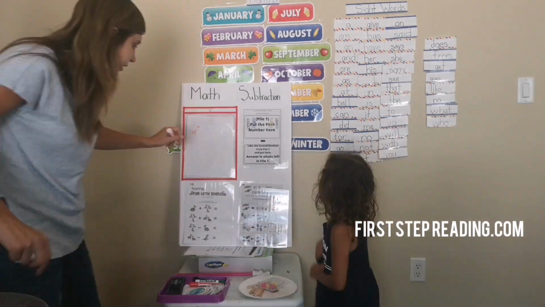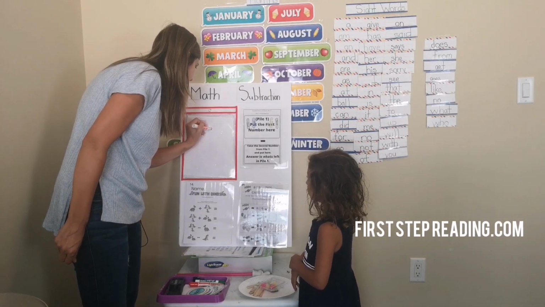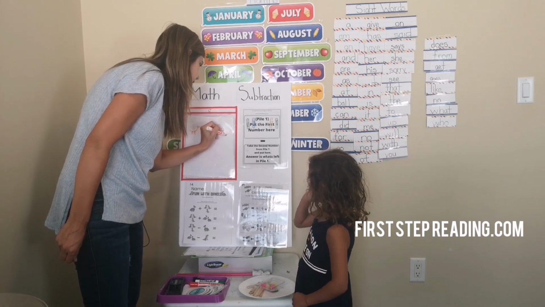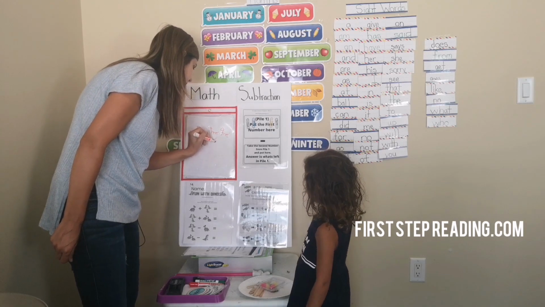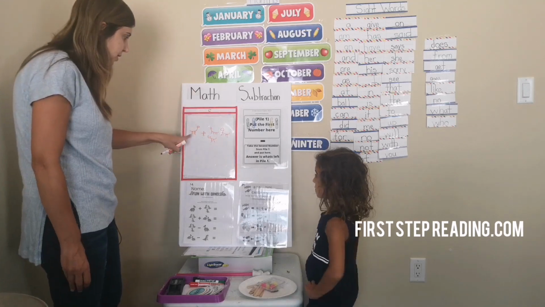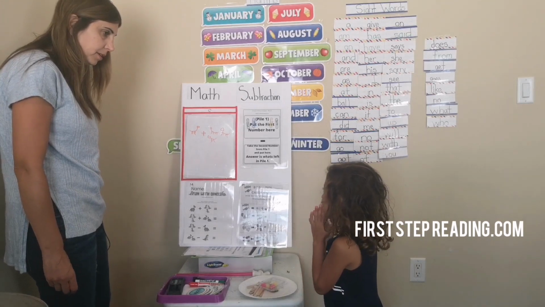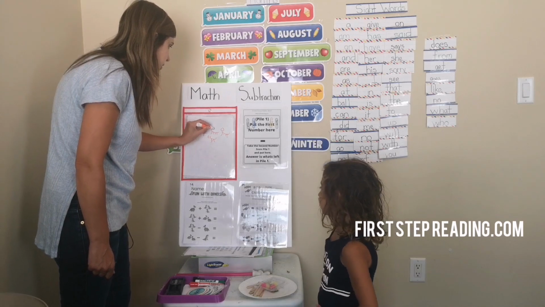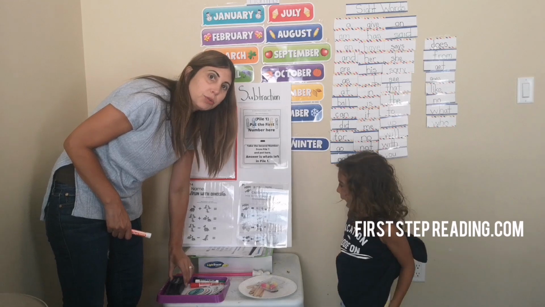If I have one dinosaur and I have 1, 2, 3 more, that's this. How many dinosaurs do I have all together? This is addition. This is what we did last week. How many dinosaurs are there? You did it by counting. 1, 2, 3, 4. Now we're talking about subtraction.